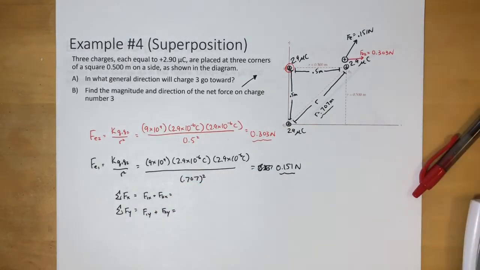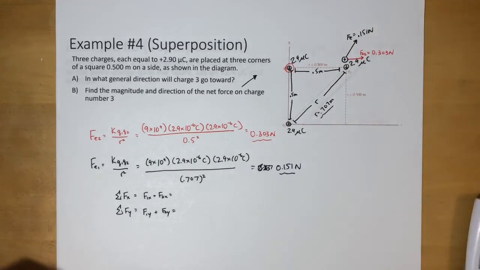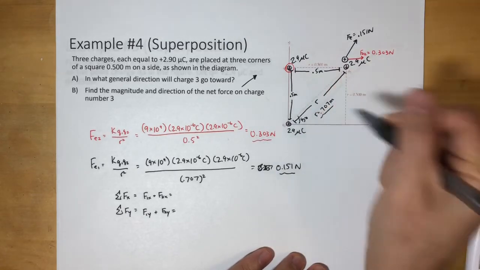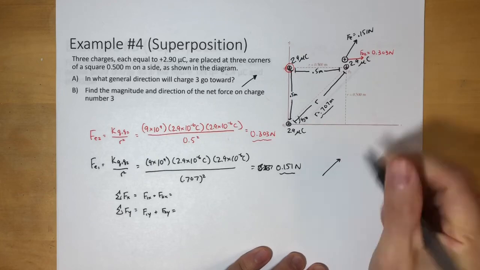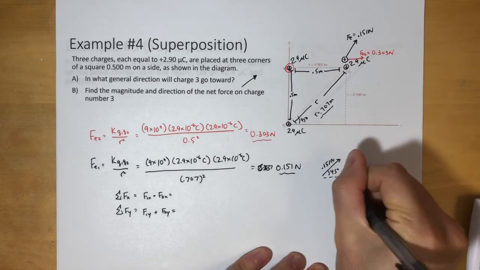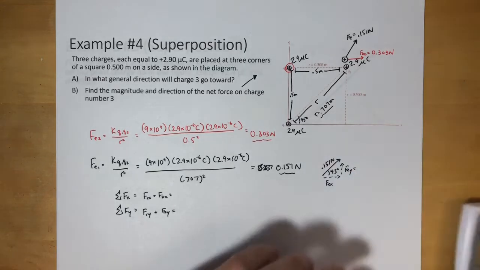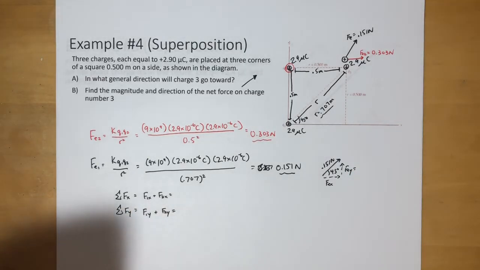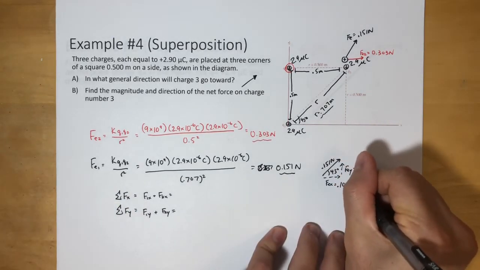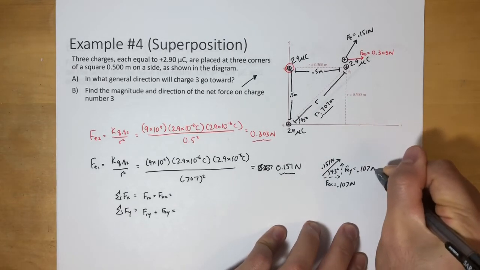So now let's look at this one. F1 in the x is equal, we're not exactly sure what that's equal to. What we do know is, since this is a triangle here, this is going to be 45 degrees. So this 0.151 newtons is coming at a 45-degree angle. So let's find what the force of electricity is in the x direction and in the y direction. I'm going to do 0.151 times cosine of 45, and this is going to be 0.107. So this is equal to 0.107 newtons. And I know a 45-degree angle is the same, so this is also going to be 0.107 newtons.